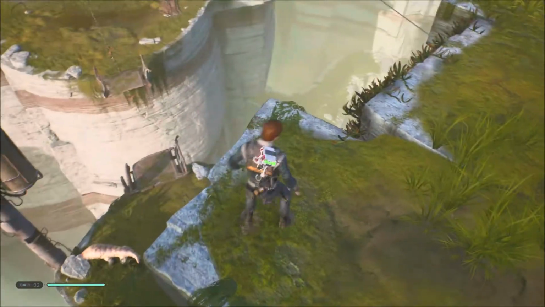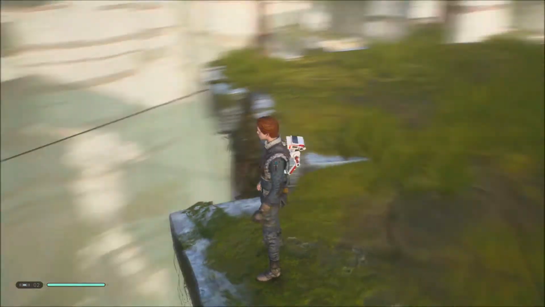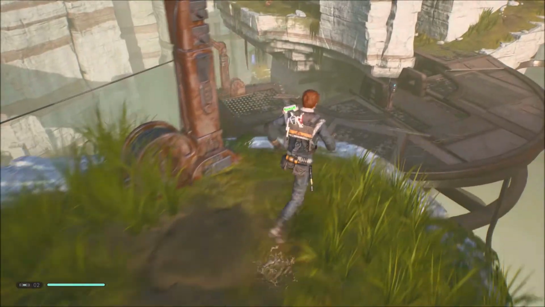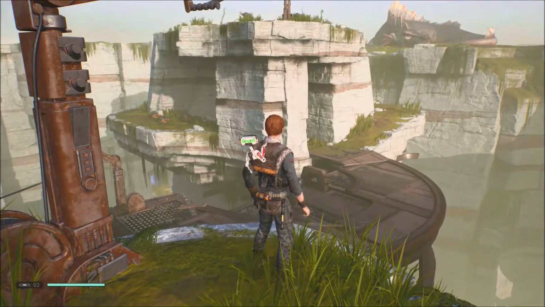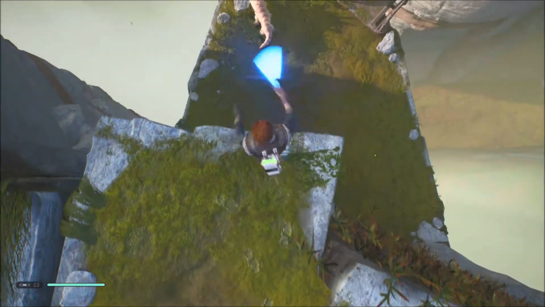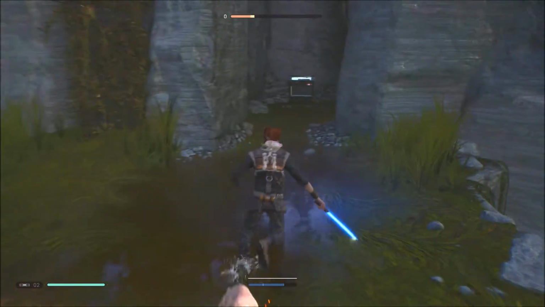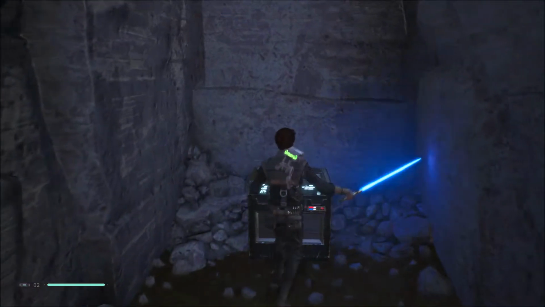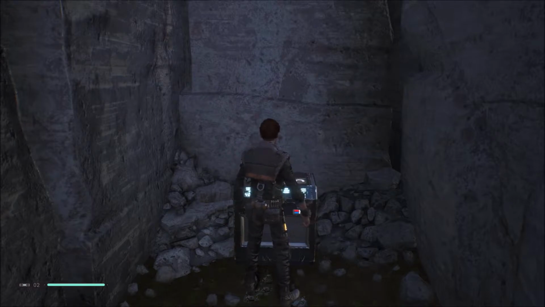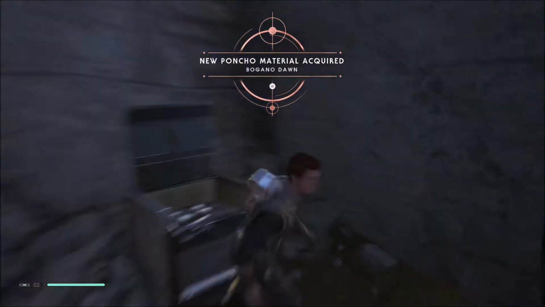It's pretty calm music, I'll tell you that. Oh, there we go. So I'm thinking across there. We could go across there, but then... Well, yeah, we could easily go across there. But then we're not fighting everything. Let's go this way. There we go. Oh, there's a chest as well. That's why we came this way. Oh, this is going to annoy me, though, because if I forget to go somewhere and there's a chest, I'm going to be annoyed. Did you find something, BD-1? A new... Ooh, new material.